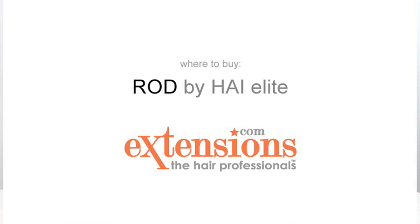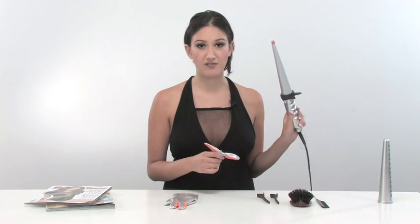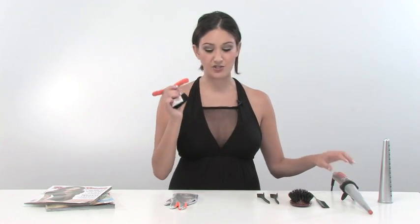So to create the look today, what you'll need is some working spray or hairspray to spray your hair while you're working. You'll need a spray wax that we're going to be using for some texture, and then just a finishing spray or strong hold hairspray. You'll also need a teasing comb or brush, a bristle brush for smoothing, a couple of clips to hold your hair out of the way while you're working, and a glove that's going to protect you from burning yourself with a clipless curling iron, because they are different to use. You'll need to protect your fingers.